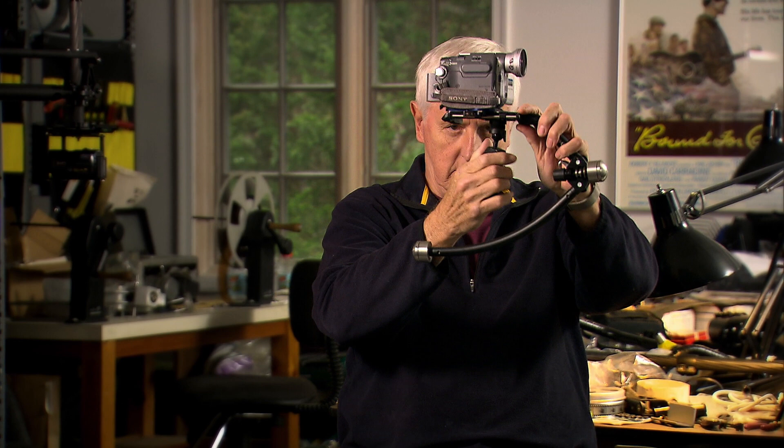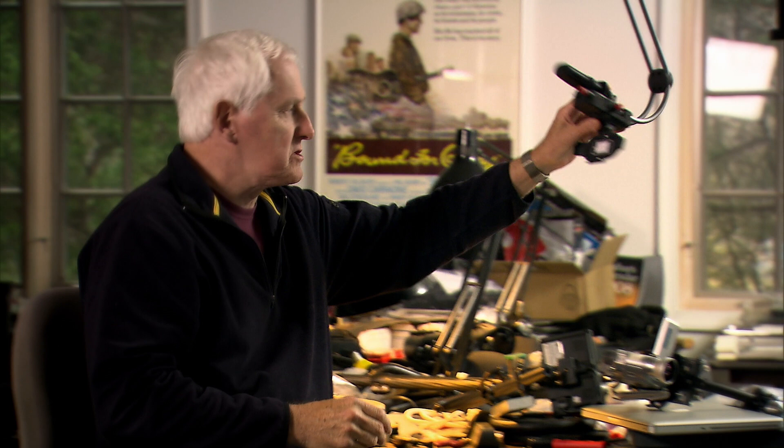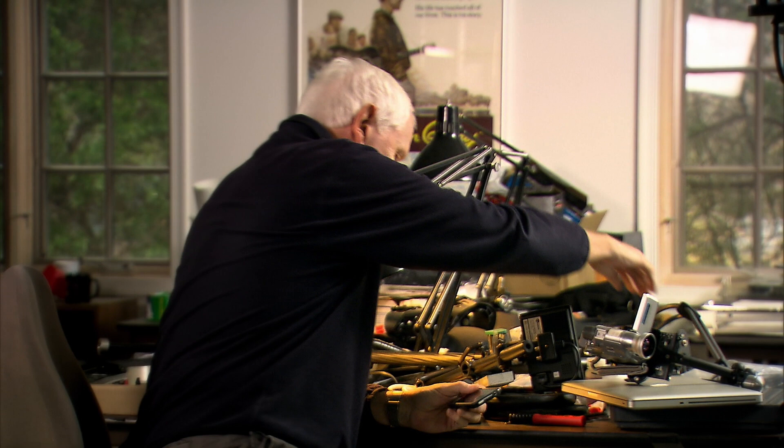It doesn't matter whether the camera's big or small — mercifully, they're getting smaller. This is a Steadicam for camcorders called the Merlin. You don't need the big mechanical arm; it's still a gimbal. And as cameras shrink and get really good and really small, this can do the same thing that big rig does. They've even shrunk down to the point where they make one called the Smoothie, just being released for iPhones or Flips, so your iPhone goes on the back of it.